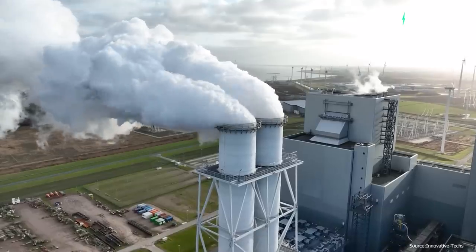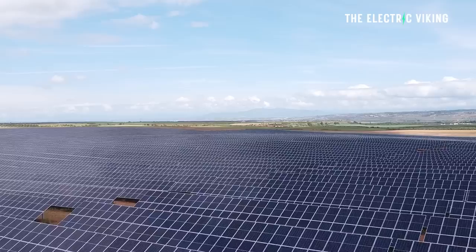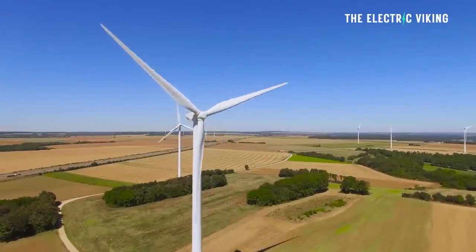Ultimately, Eight Rivers in the US has developed this new process. They say it utilizes CO2 in a more efficient and cleaner way compared to traditional methods — essentially a more affordable way to produce blue hydrogen with lower cost and higher efficiency. Does this mean blue hydrogen could become commercially viable? It could. But keep in mind this is still a very complicated, technology-laden process requiring a lot of investment. I don't think this changes the game enough to compete against its direct rival, which is renewable energy. Renewables are coming down in price at a faster rate and are much simpler. Let me know your thoughts in the comments.